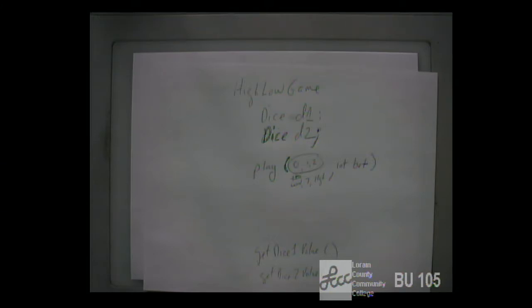Let's create a class. Public class high low game. Dice D1 equals new dice.